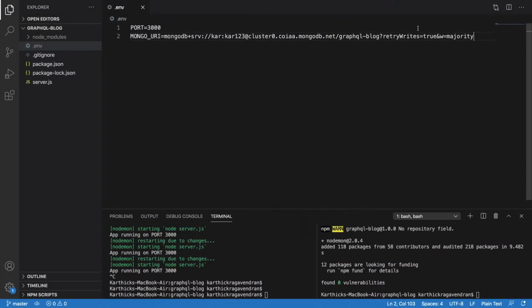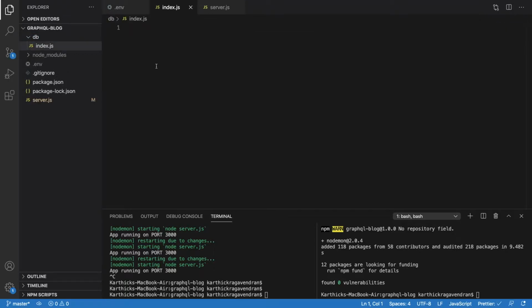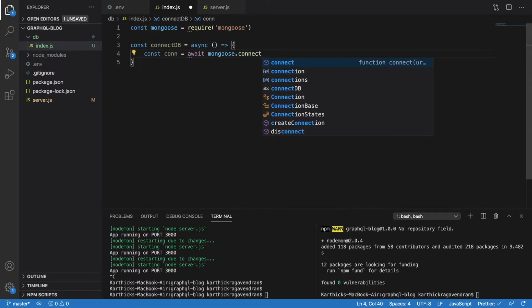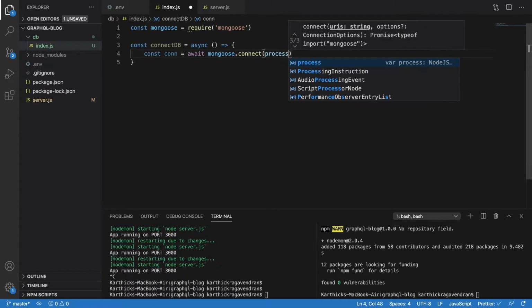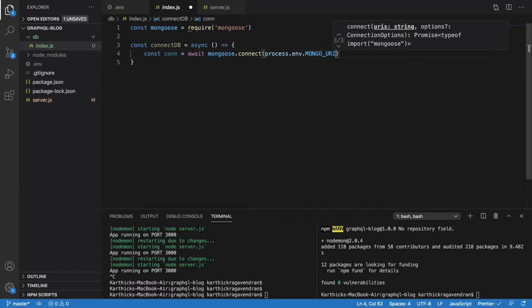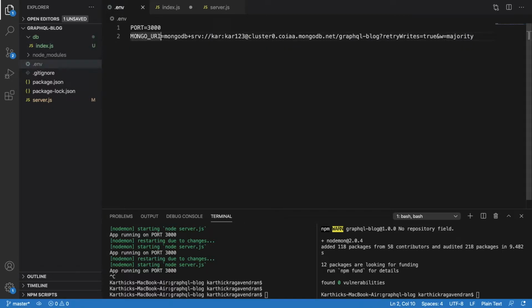Okay, so now we got the MongoDB URI, the database URI from the MongoDB Atlas. So we save that in the .env file. Let's go ahead and test the connection. So Mongoose provides us a function called connect, which gets the Mongo URI. So this one.